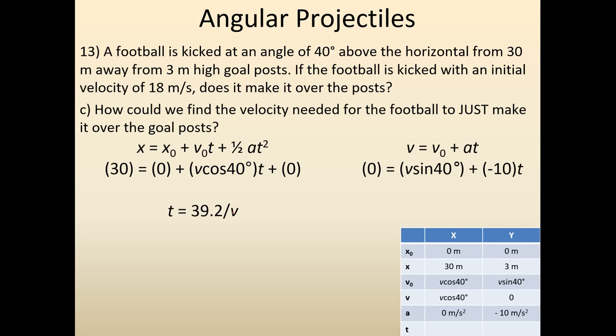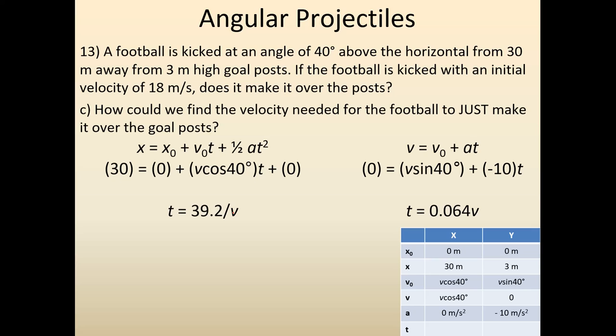Again, use the numbers on the y side. I get the same two variables that I don't know. I don't know v and I don't know t. So now I can take this and rework time in terms of v. With this, I now have two different equations that solve for time in terms of speed.